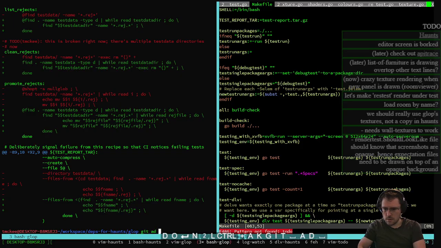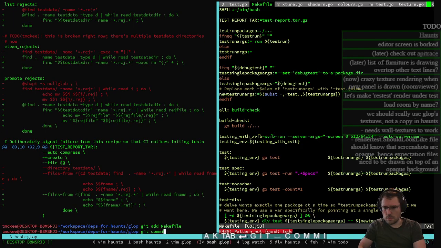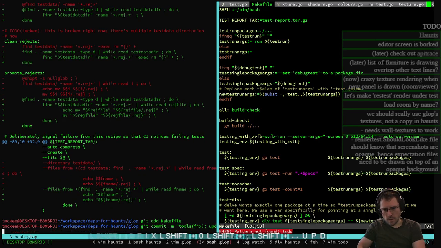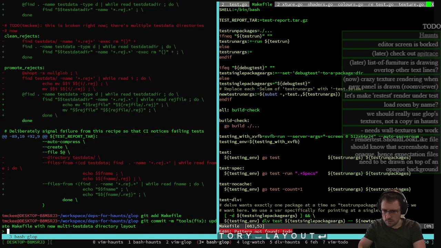Good. Fix for the tools. That's a tool change, but it's actually a fix. Update makefile with new multi-test data directory layout.